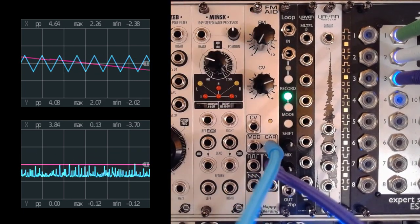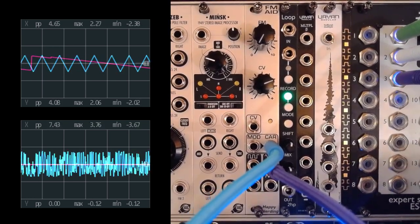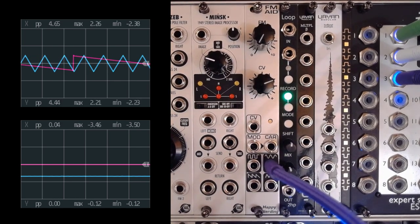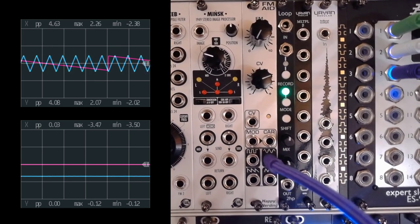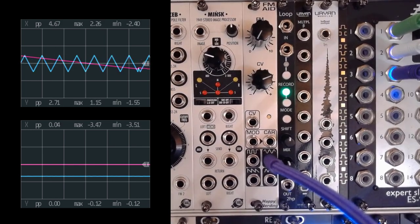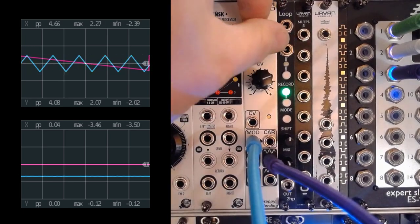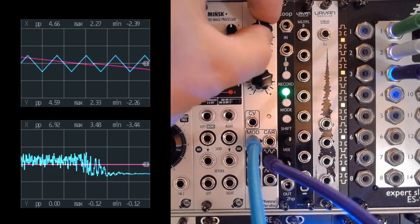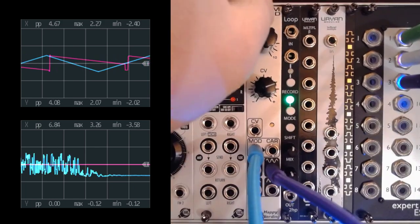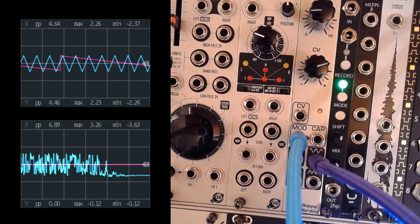And then last and certainly not least, let's make sure that we grab the last one in as well. So let's just disconnect this. Make sure that we have our snare drum back. And let's grab the hi-hats. That doesn't do that much for the actual hi-hats. I might want to.